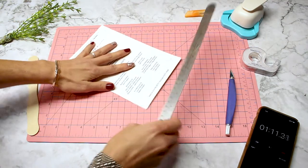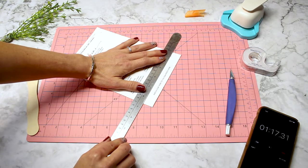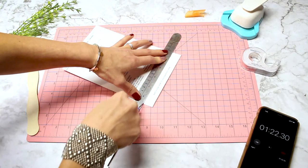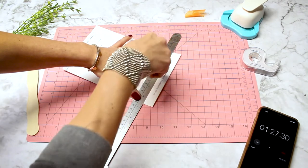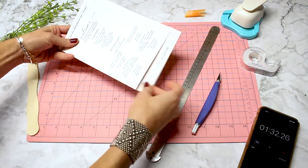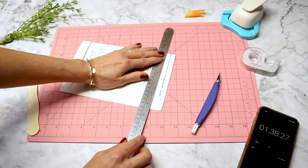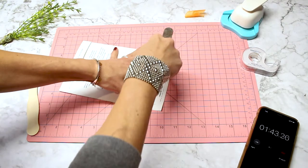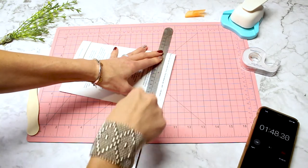Next, use that little mark you just made and the crop mark as a guide to trim your sheets. When you're cutting, be sure not to fully trim away the paper — you will want to keep it intact so that when you go to trim the last side trim line you will still be able to see the crop marks. The more you practice this, the faster you will get at trimming. Just be very careful with the exacto knife — they're super sharp. I've had to head to the ER a few times in my career and I can tell you it is not very much fun.